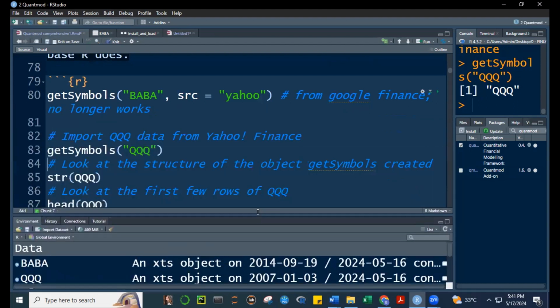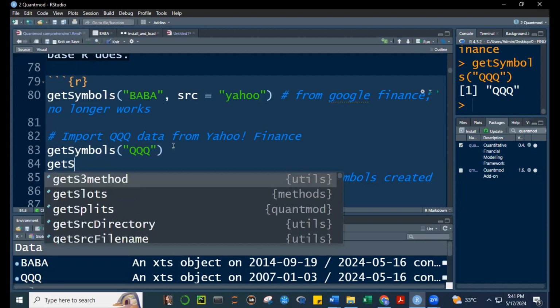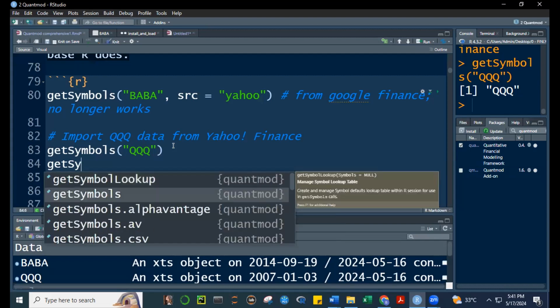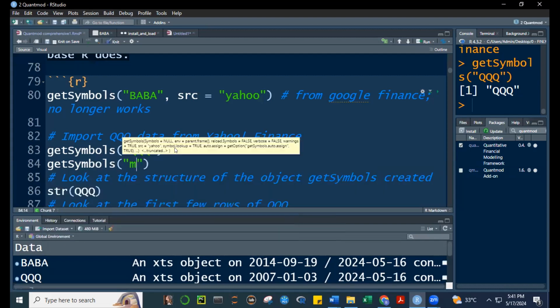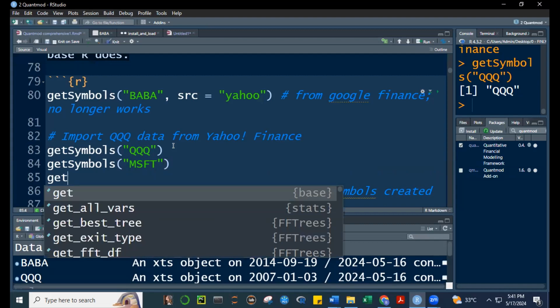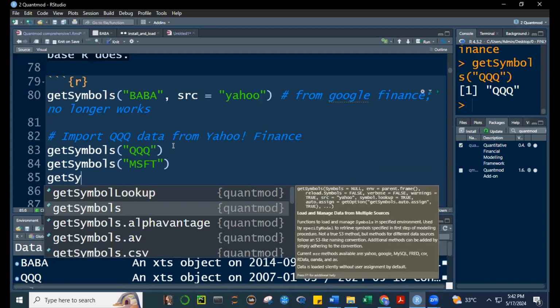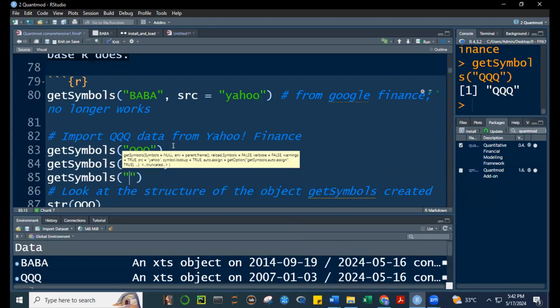So let's use another one, please. I'm going to write getSymbols and let me use Microsoft, capital MSFT, and then another getSymbols, let's load AAPL. This is Apple.